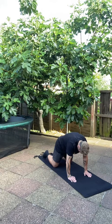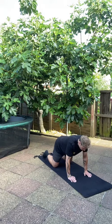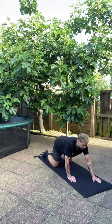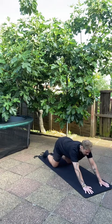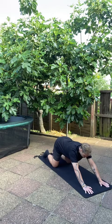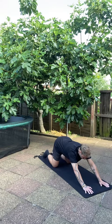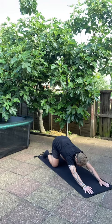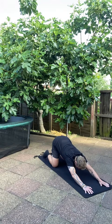From the cow stretch, we're going to go back into the cat stretch. So the lower spine curves back in. The chest starts to protrude out. Chin elevates itself. And then you're going to slide your hands out. Keep your hips aligned with the knees. Push the ground away with your extended hands, and then start to sit your hips back down towards your heels.